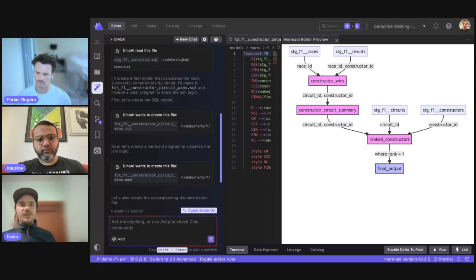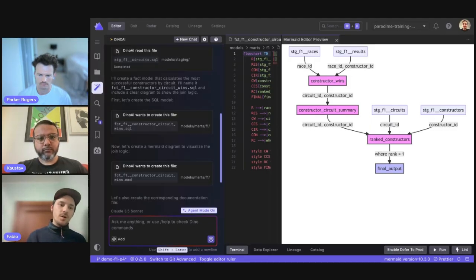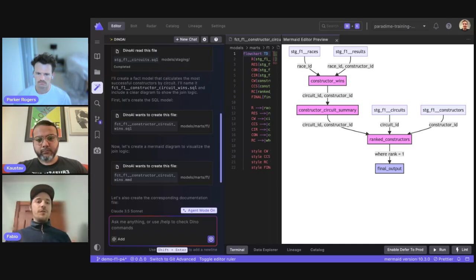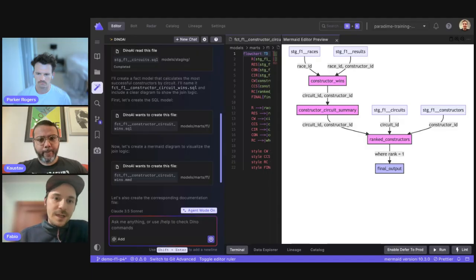But think about, because this file is sitting in your repository, the beauty of it is that this will be committed alongside my code, which means that if Parker or Costa will be looking at the business logic down the line, they can, of course, read the code. They can use, of course, the DinoAI agent to explain my code to understand what it is. But then suddenly we have something very visual to understand a little bit more about how we went about building our data model here.